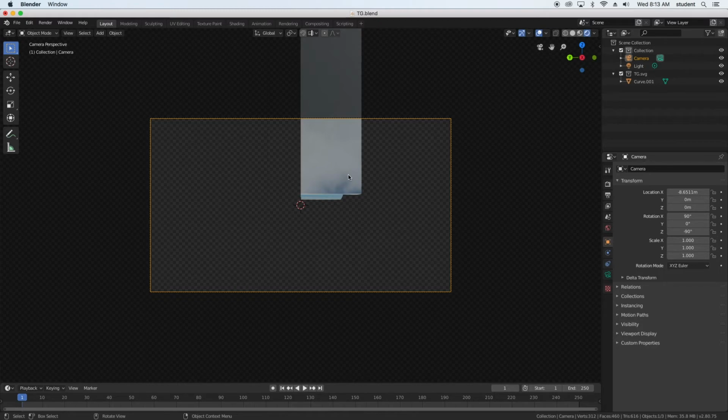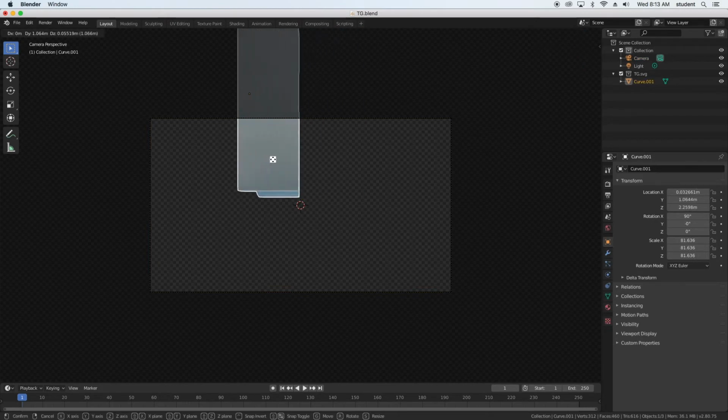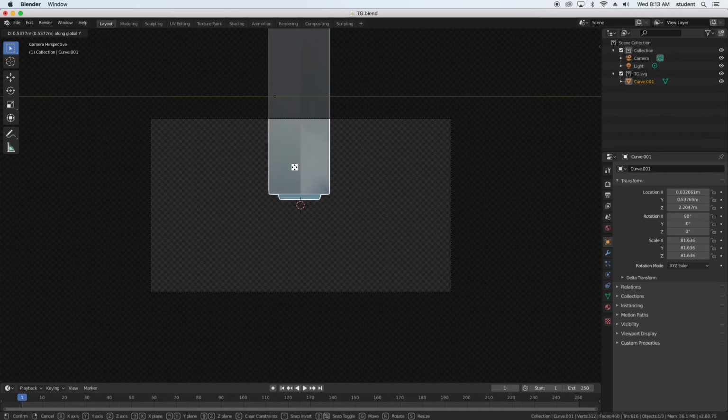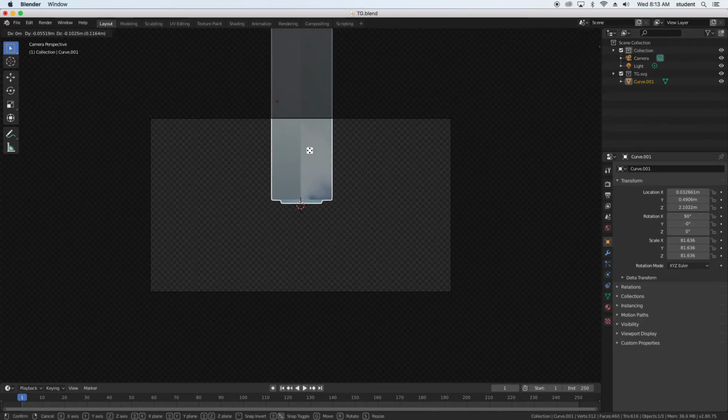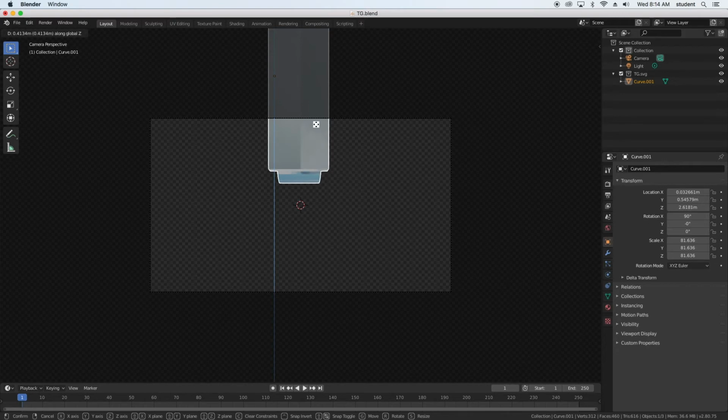So from here, we're looking at the object from the camera. We're going to go ahead and click on our object and click G and click Y so that it's moving along the Y-axis, and we'll put it like right in the middle of our camera. So then from here, we're also going to click G again on our object again, and we're going to click Z this time, but we're going to move it up a little bit to like right there.